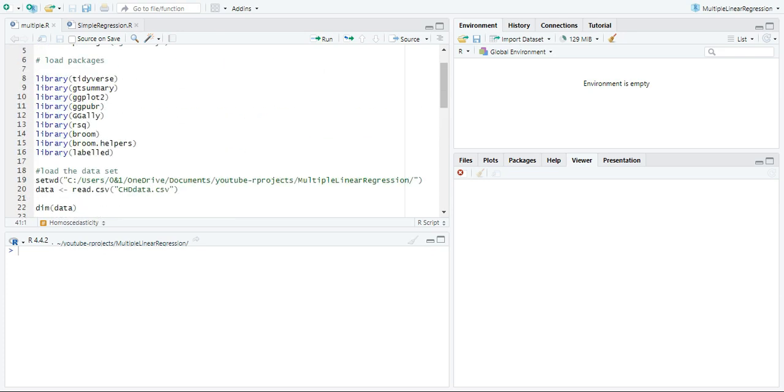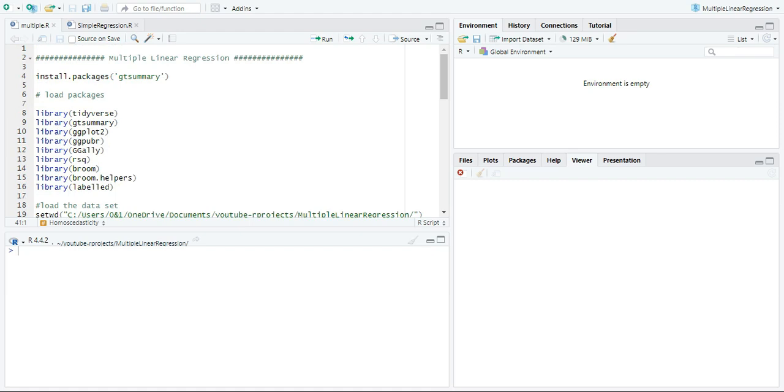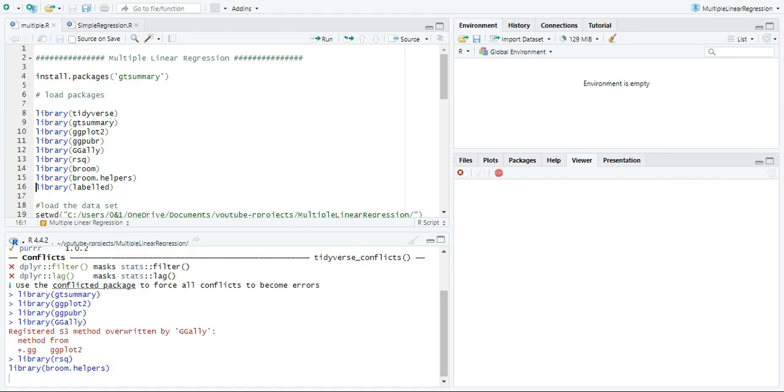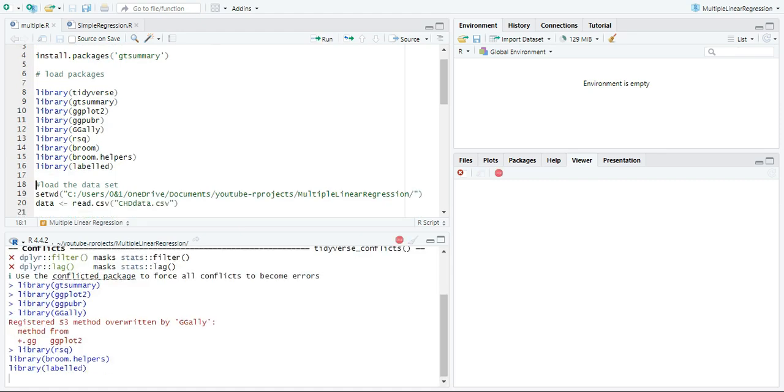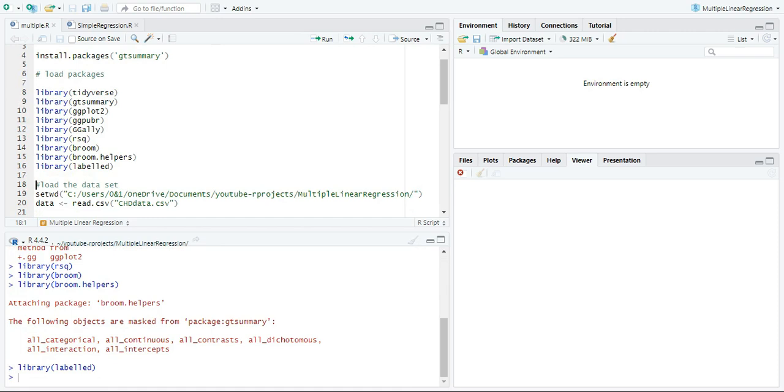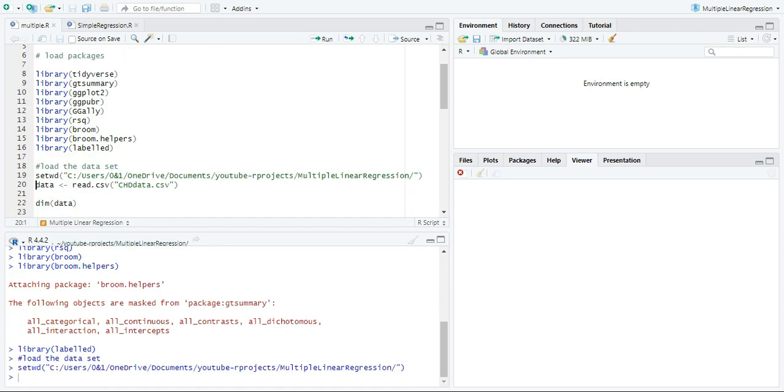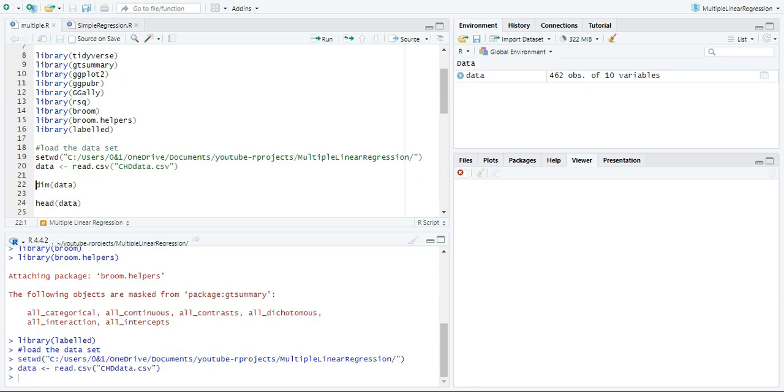So let's get started. First, we need some packages to be called or installed. If you don't have these packages installed, you can simply do that by the install.packages command. Then we load the dataset and save it as data. Then use the dim and head functions to look at the basic structure of the dataset.